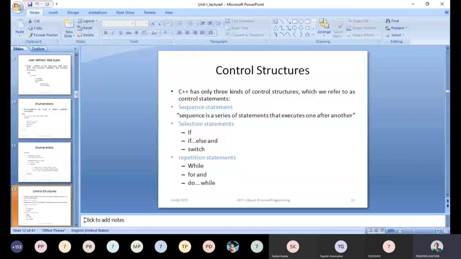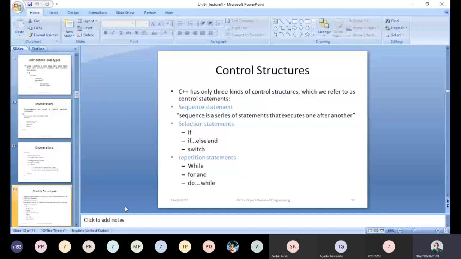Then the selection statements are there. For selection, a particular condition is given, and if the condition is satisfied, it will execute the statement after that condition. If the condition is not true, it will execute the latter part. There are again three statements for that: the if statement, the if else statement, and the switch case. With if and if else, if the condition is true, the statement is executed, otherwise the else part is executed. And with a switch case, out of many choices, you can choose one.